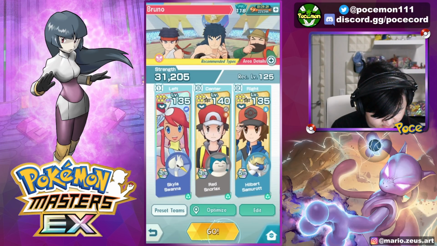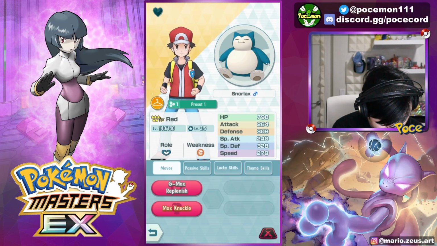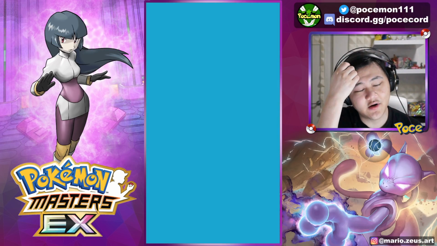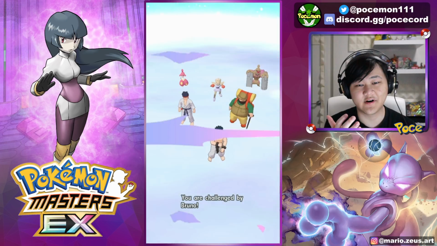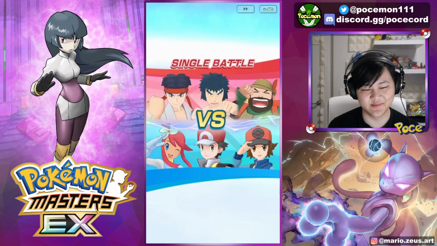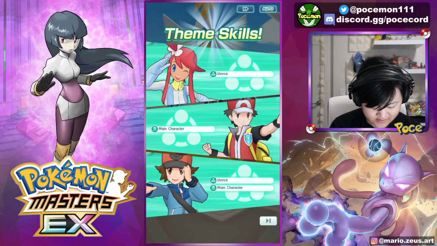We're gonna try the G-Max Replenish first, right? Unfortunately, of all the units that cannot benefit from Red's super effective up, his G-Max Replenish is one of them, because it's Normal type and super effective against absolutely nothing, right? Okay.